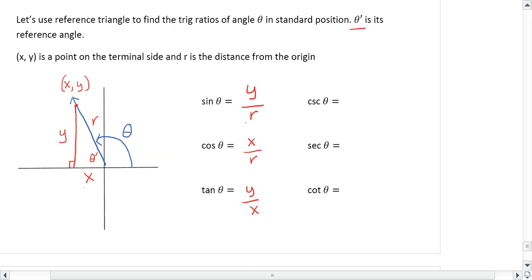Now r is always going to have a value, and it'll be a positive number. So these first two denominators are no problem, but we just need to clarify that here x cannot equal 0. And it will on two of the quadrant angles. All right, cosecant, secant, and cotangent are inverses. So let's write in these three trig functions. And obviously, when y is in the denominator, y cannot equal 0, and likewise with x. So just to please note, r is always positive, so the signs of x and y will determine the signs of these trig functions, whether they're positive or negative.